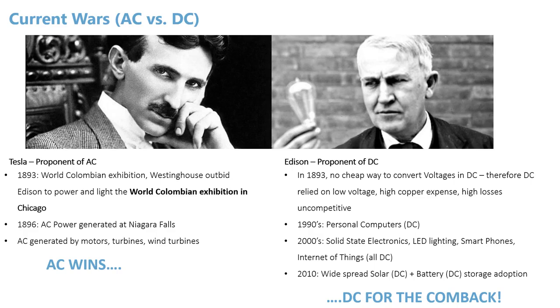On November 16, 1896, Buffalo was lit up by the alternating current from Niagara Falls. By this time, General Electric had decided to jump on the alternating current too. It would appear that alternating current had all but obliterated direct current, but in recent years, direct current has seen a bit of a renaissance.